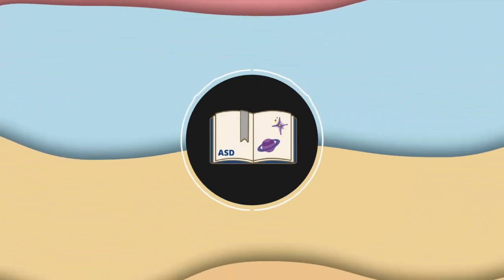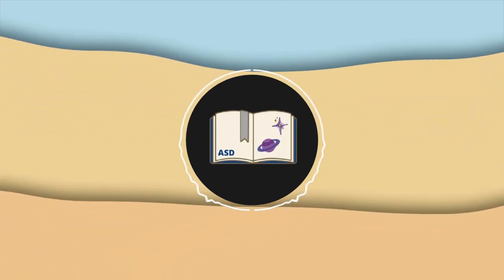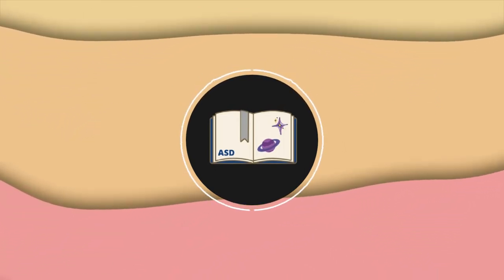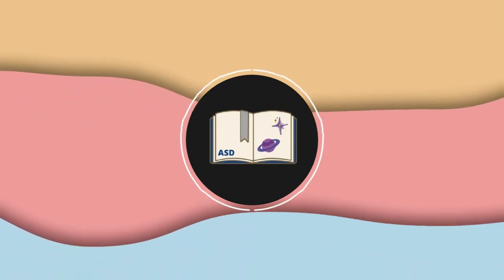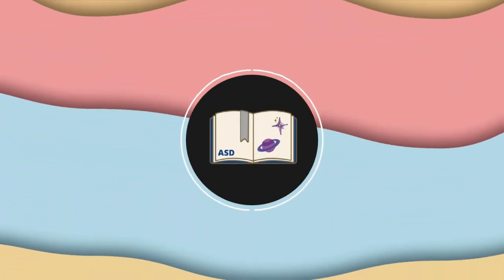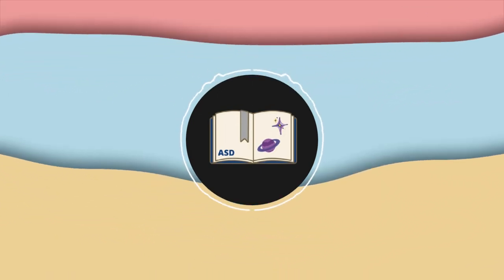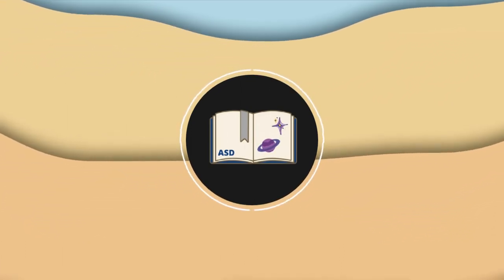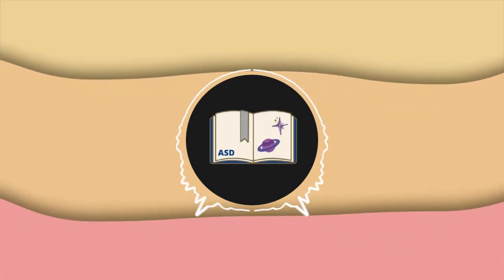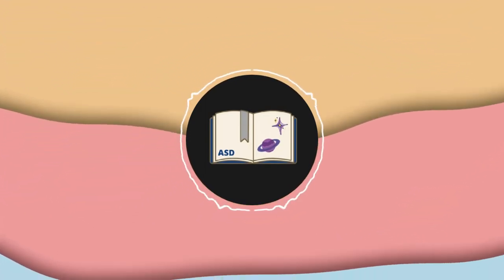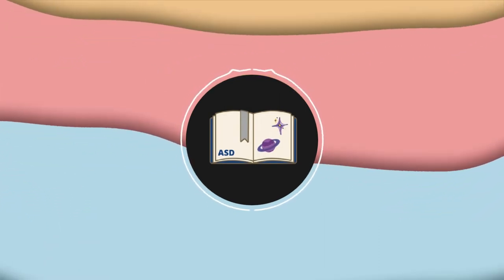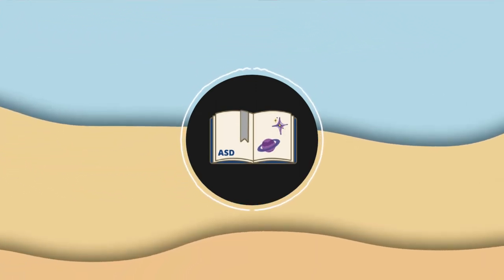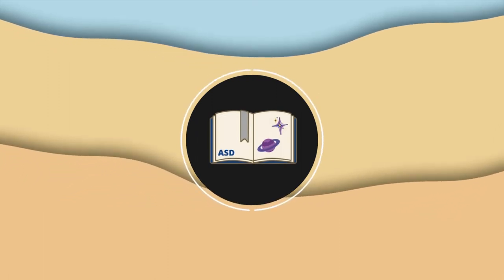Some of the work we're looking at is understanding historically where have corals been most prominent and the healthiest and looking at change over time. One of the ways that we do that is we use satellite data. So we'll use satellite data to map coral reefs. We're working on a project right now that is mapping coral reefs around Qatar for 2022. ExxonMobil Research Qatar has done historic mapping dating as far back as 2016. And so the idea is going to be to assess those two different time periods and see where potentially corals are growing and where potentially corals are in decline, and then try to attribute or understand why those changes are occurring, positive and negative.